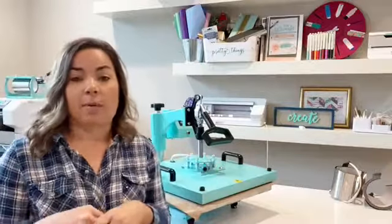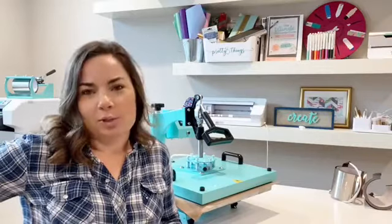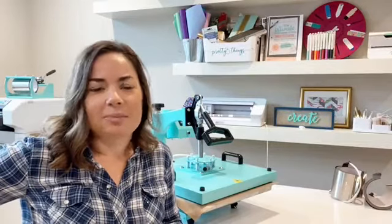I ordered this one. And for those of you who are asking, I did buy this. They're like, oh, you just get all this stuff. Sometimes I do. This one I bought, which is why Bob was like, do we really need another press? Yes, we do. We always do, right? And by the way, I loved all of your suggestions yesterday telling me how to sneak it in. It wasn't real. I mean, he knew. But my favorite was put it in a laundry basket with a towel over it. What you guys don't know is that Bob does almost all of our laundry. So he would have been like, there's no way you have a laundry basket with a towel on it because you don't do the laundry. Now you know my secrets.